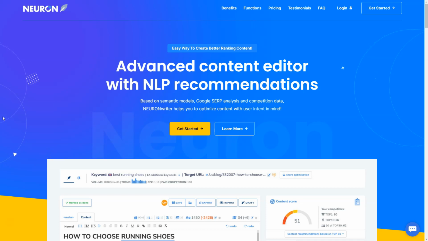Now, for us humans to understand another human is quite simple. It's easy, but it's not that simple for a machine to understand a human. And that is why Google has been improving its algorithm using NLP, which means natural language processing, to better understand human language and put it into context. And by helping you to optimize your content with user intent in mind, Google is going to rank your content higher in the search results because it wants to show the best content to the users.